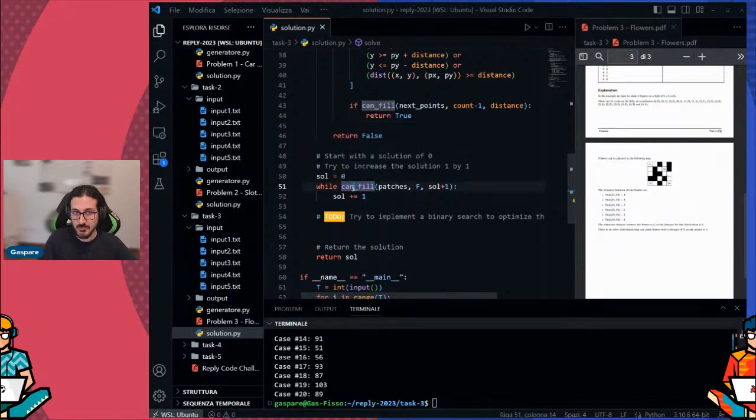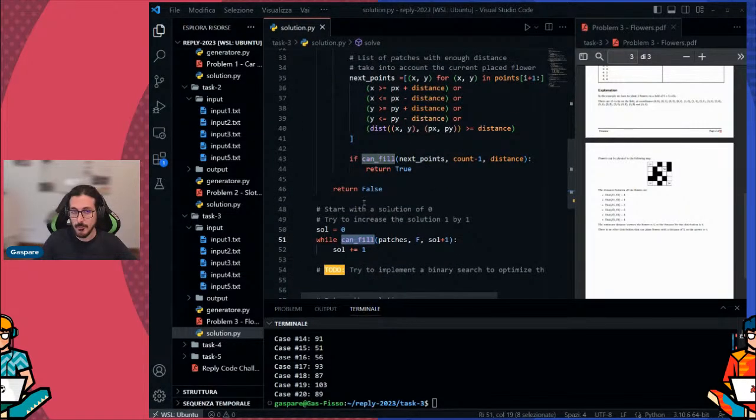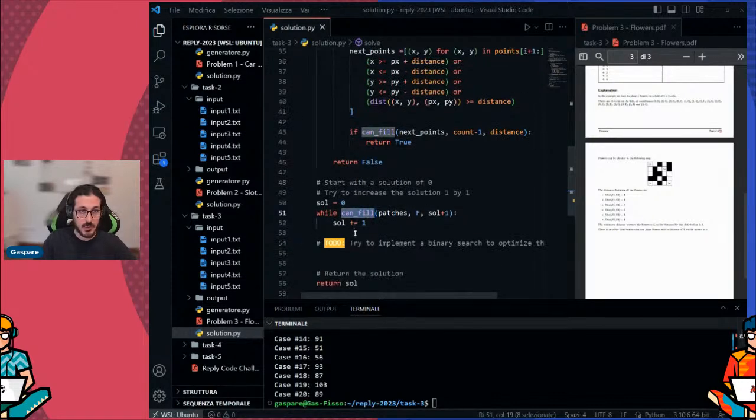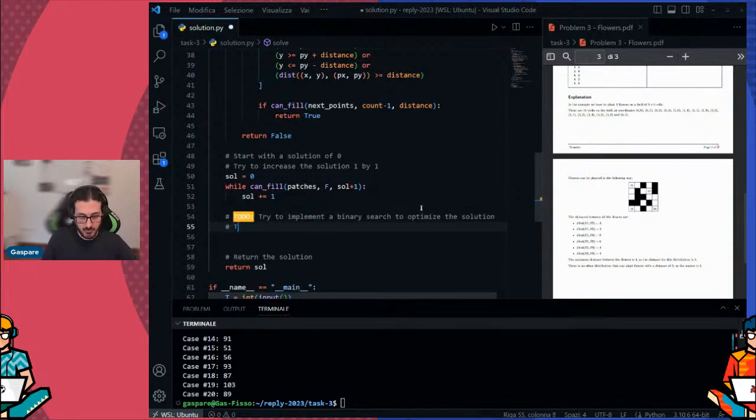This function is pretty slow because it's a recursive one and performs a lot of operations. For bigger and bigger cases, it does not behave efficiently and can be optimized by reducing the number of calls we perform on the function itself. To do this, we can perform, of course, a binary search, but we can also use what is called an exponential search. I'll leave you this as homework if you want.